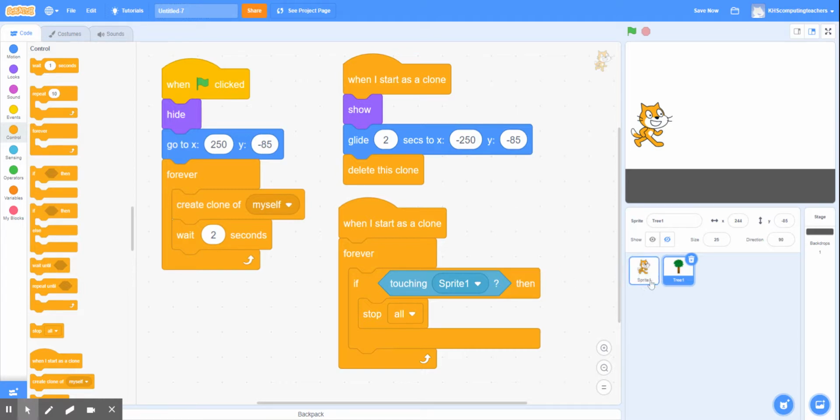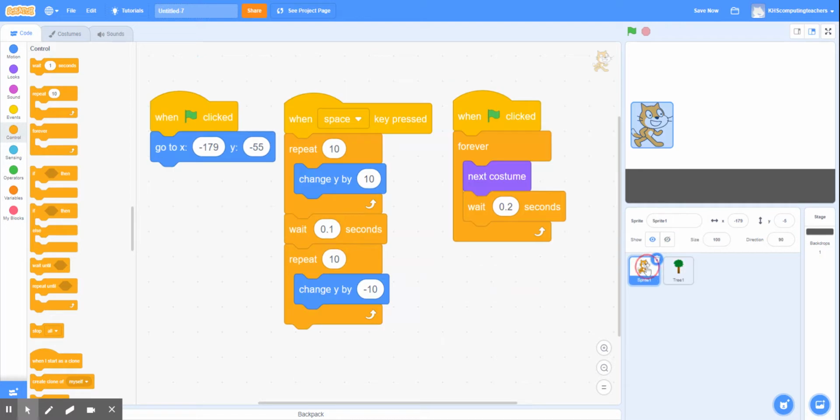Okay, so let's get that done for today, boys. So we're creating our two sprites. Let's see if you're able to get a score involved. That would be great. A high score involved would also be great. And you're also more than welcome to draw your own tree. You're more than welcome to create your own sprite as well.